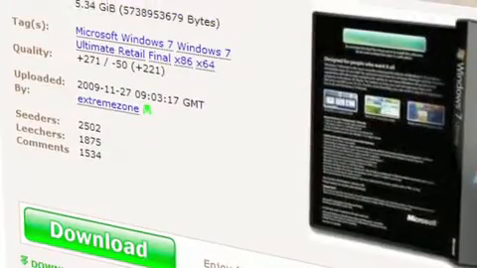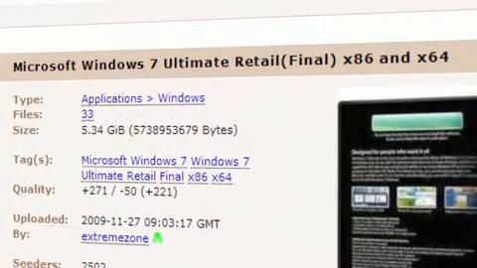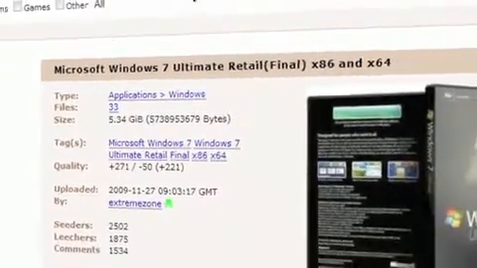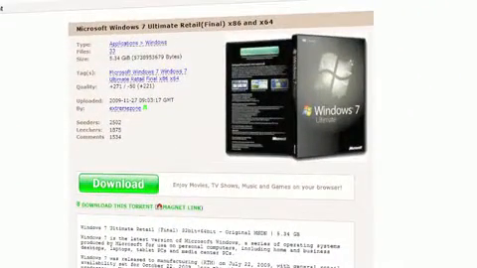The other reason this is a nice torrent file is it has the x86 and x64 in the same thing. And x86 is 32-bit, so don't be confused. If you want to know how you can tell, there are websites and programs that will tell you, but the general rule of thumb is if you have a dual core, quad core, i5, i7, or AMD 64 processor, you have 64-bit compatible hardware. If you're on a Pentium 4 or an older AMD processor, then you should probably stick with 32-bit.